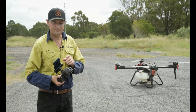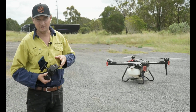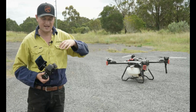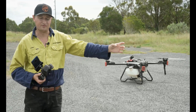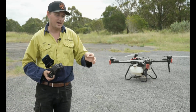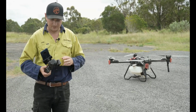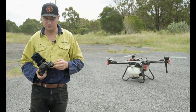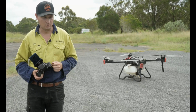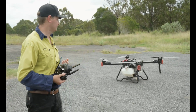We're finding even if we rock up, we can be at the different end of the paddock or something like that. We turn everything on. As long as we position the drone over one corner of the field when we first start, you just press on the controller, align field with drone, and then it's spot on accurate. That's how easy it is now to be able to do that. You pretty much don't need to, unless you don't want to do that, you can set up your RTK every time if you want as well. But yeah, it's making it a lot more user-friendly in that sort of terms, that's for sure.